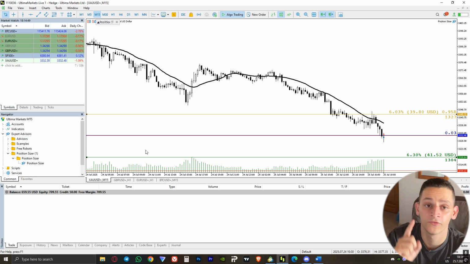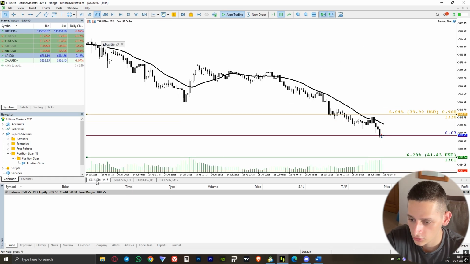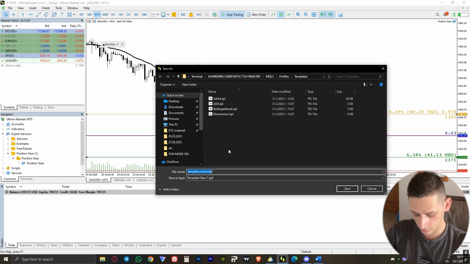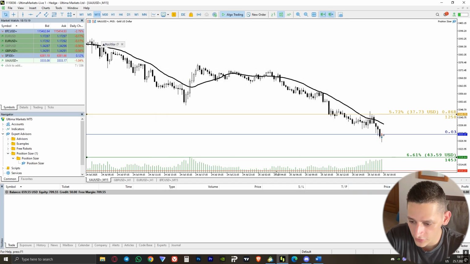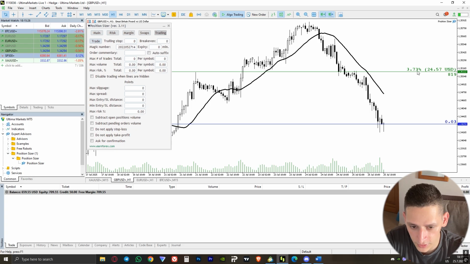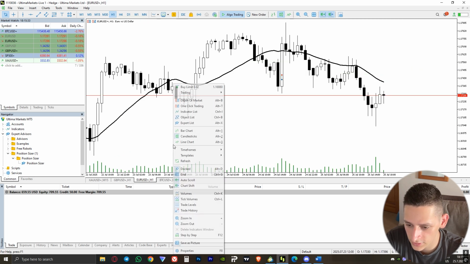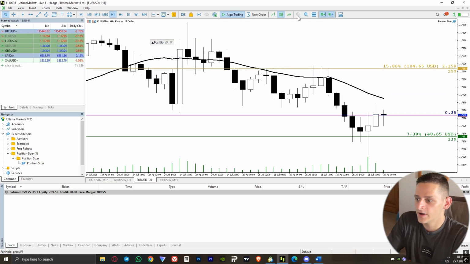And going to one very important step, because for example, this is gold. If you go to GBP USD, for example, you don't have a position sizer. So you have to right click on this, go to templates, save template, and I'm gonna name this position sizer 2.00, I don't know. And after this, you go to GBP USD, right click, go to templates, here's your template, just click it, and as you can see, you already have this template exactly right there. And you can use this template on another, and yeah, it is very easy.